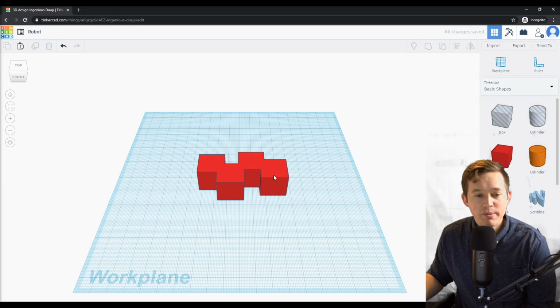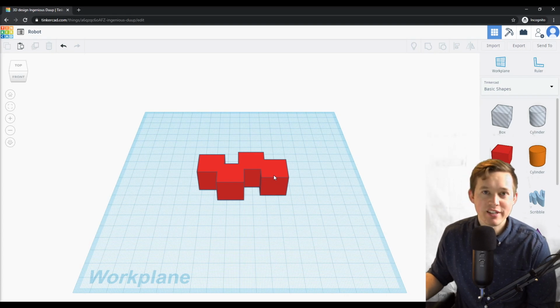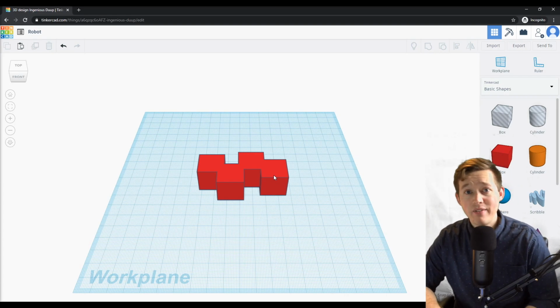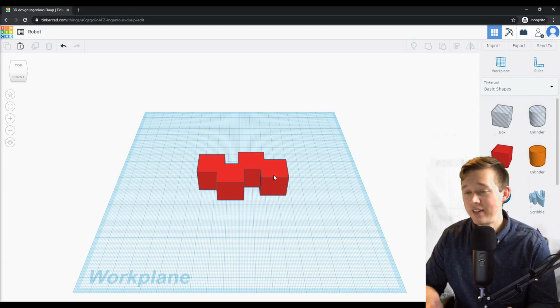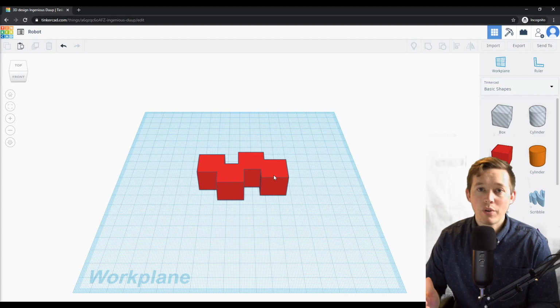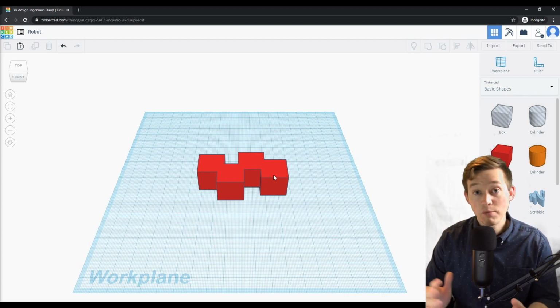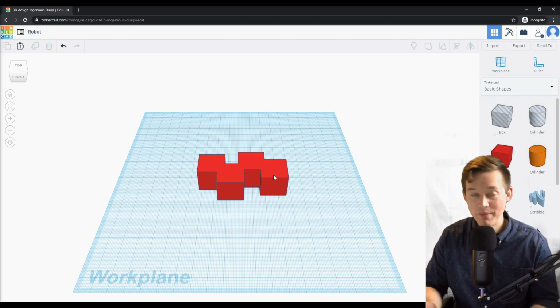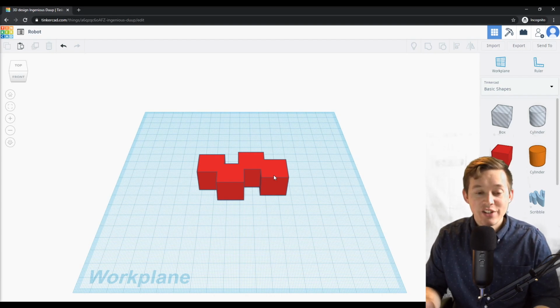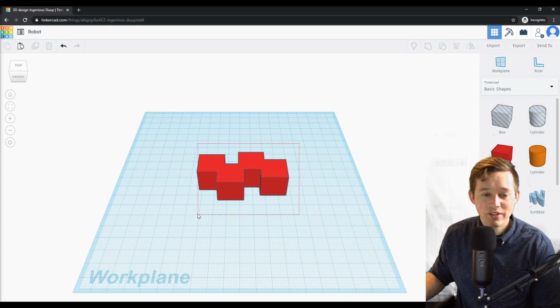So for the most part, this program, it's interesting, as you know, because we don't have all the tools. We don't have fillet. We don't have dimension. We don't have revolve. We really just have to work with these 3D shapes and then subtracting 3D shapes from those shapes to do more. So one thing that could be a little tough is, what if you want to chamfer something or add a fillet? So I'm going to try to show you how to do that really quick. And it's not necessarily quick and easy. So let's get rid of this.